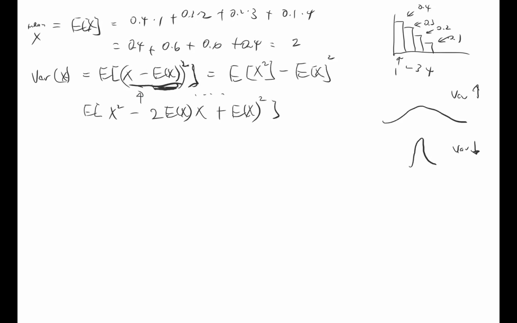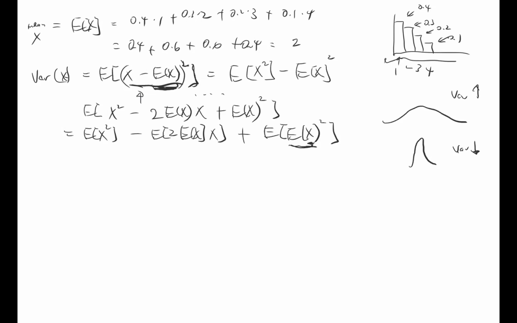But okay, what's the next step? The next thing is I can use the linear property of expectation, so I can get inside each of these. This is equal to expectation of X squared minus expectation of 2 expectation of X times X plus expectation of expectation of X squared. Now know that when you have expectation of X, X itself is a random variable, but after you take the expectation, it's not a random variable anymore, it's deterministic. In this case, for this distribution, after I take the expectation and get the mean, it's just equal to the value 2. So therefore this is a constant. If you take the expectation of a constant, it's just itself. So therefore this is just equal to expectation of X squared.